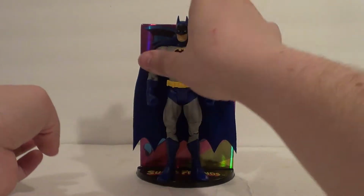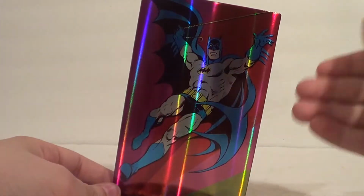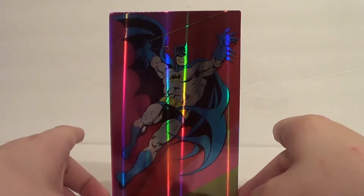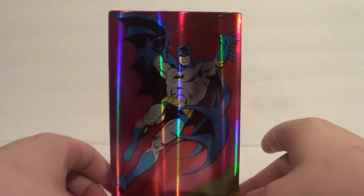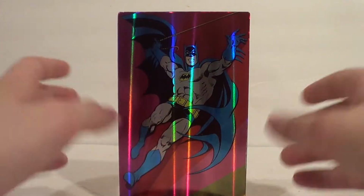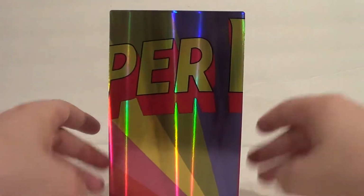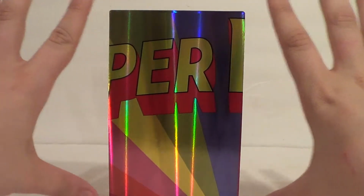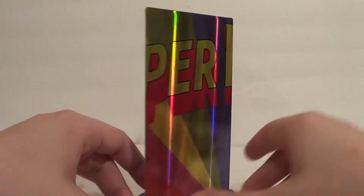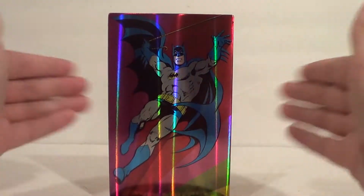It comes with a Super Friends stand. It's got this big, shiny Batman card you can put behind it. Or, if you get all the Super Friends, or the ones they're making anyways, they actually did a wave that was like a Super Friends wave that had side characters, like El Diablo and the racist ones. You can connect them and make a big Super Friends thing with the stands, and have that displayed as the back instead. So, I mean, that's a decent option. That's a cool display option if you display figures like this.